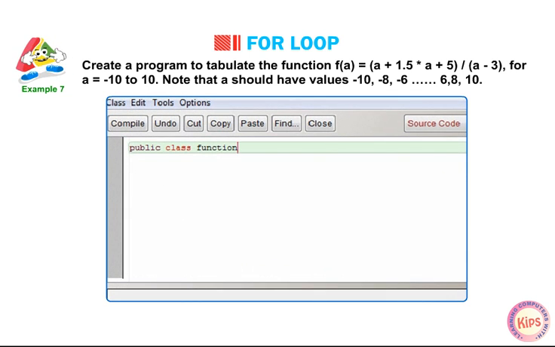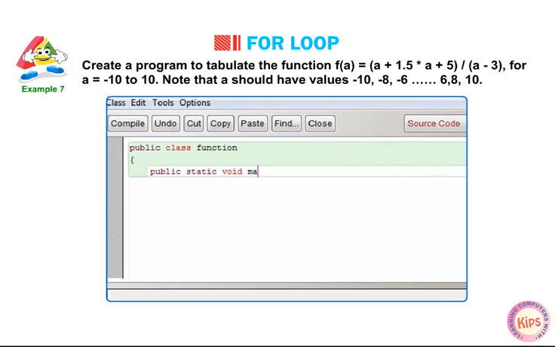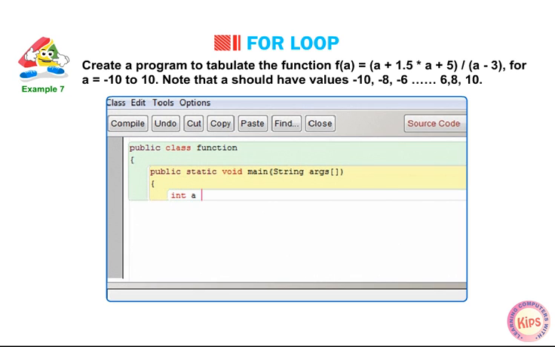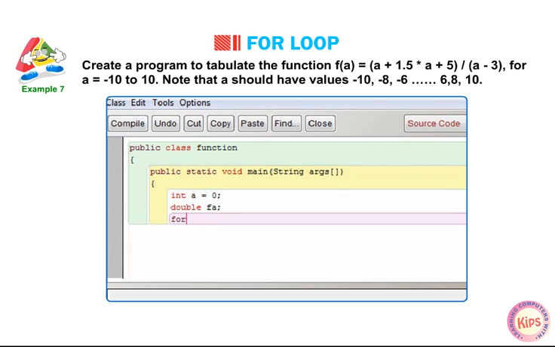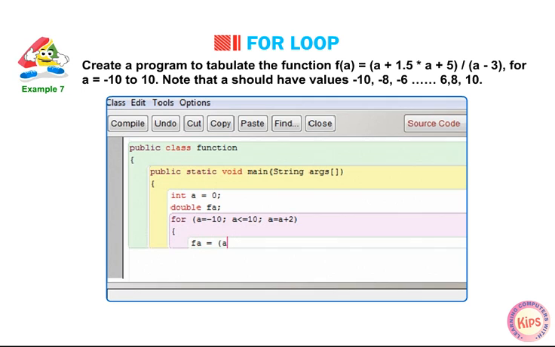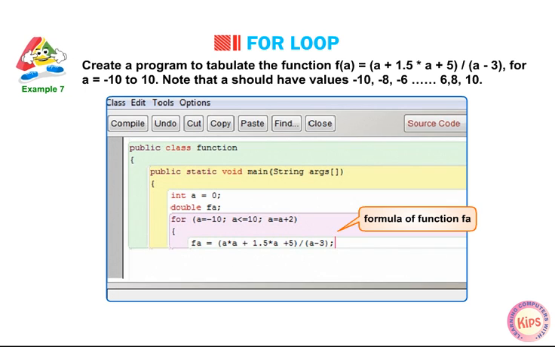Public class function { public static void main(String args[]) { int a = 0; double fa; for(a=-10; a<=10; a=a+2) { fa = (a*a + 1.5*a + 5) / (a - 3); Formula function fa.